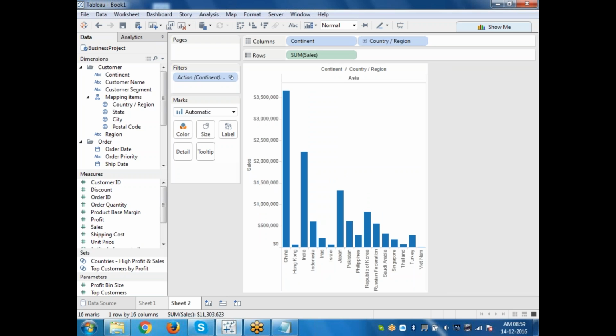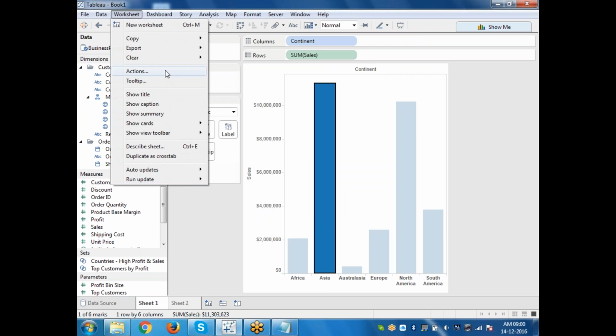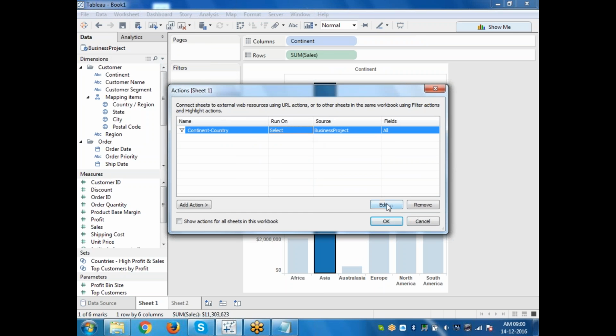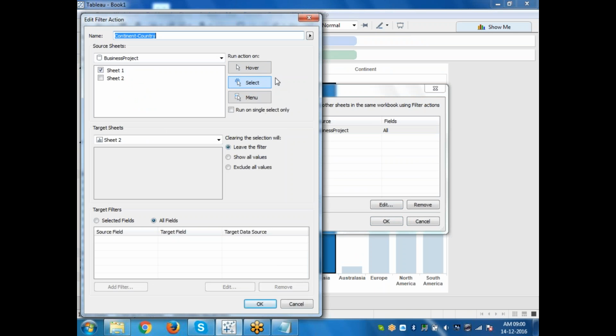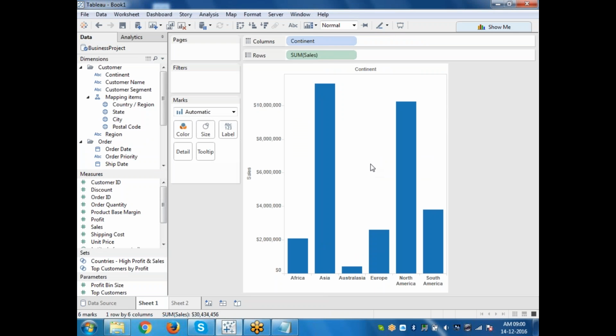And one more option is there, to run on menu. Right? So let us go with that also once. Let us see all the options once, so that you will get some idea. Edit. Menu, sir. Click on OK. Click on OK. So, hover not working.